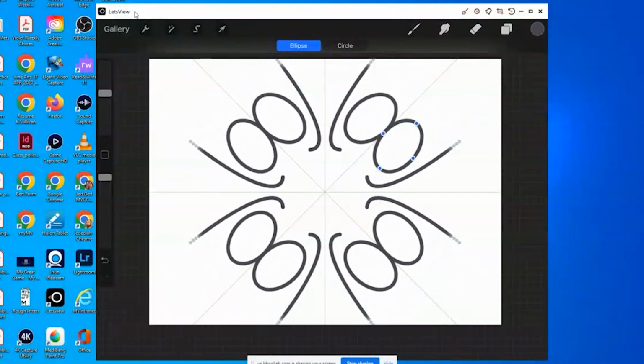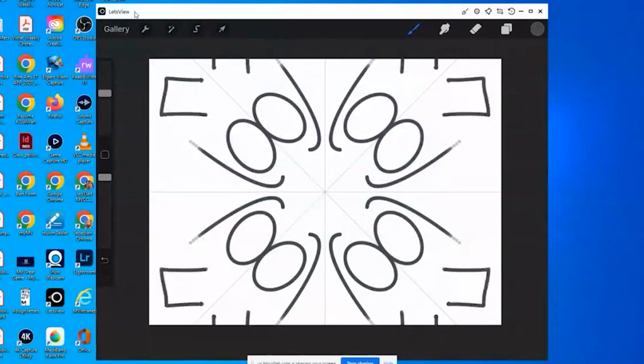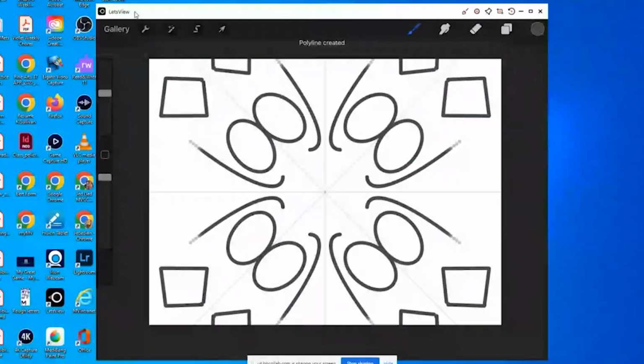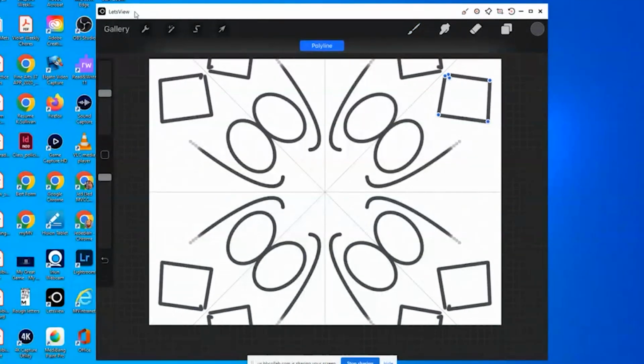But you can really play around with this. Once I'm happy, I tap, it's done. It also will do that if you're trying to draw a square. You can edit that shape. You can pull this around till you get something that's a little bit more square than what you started out with.